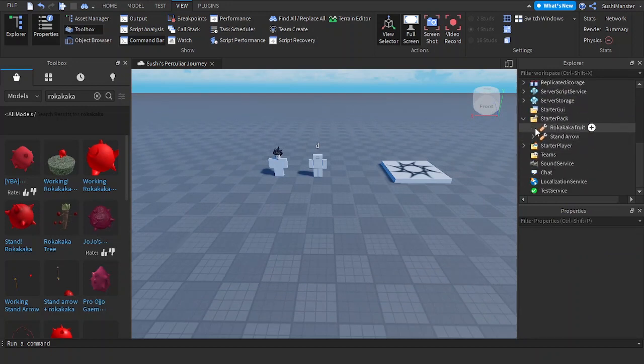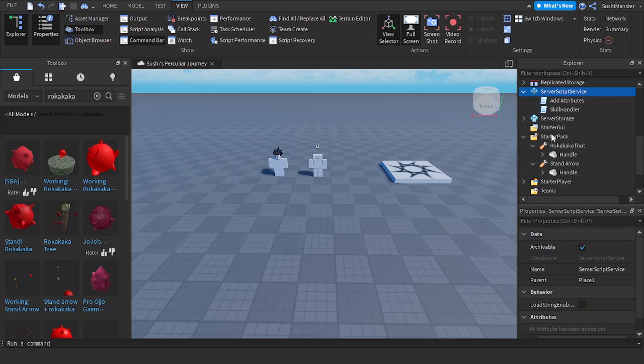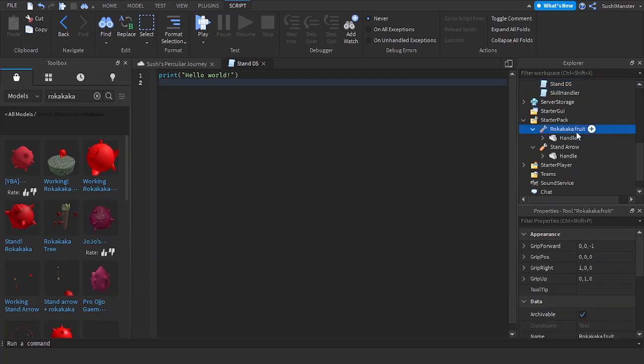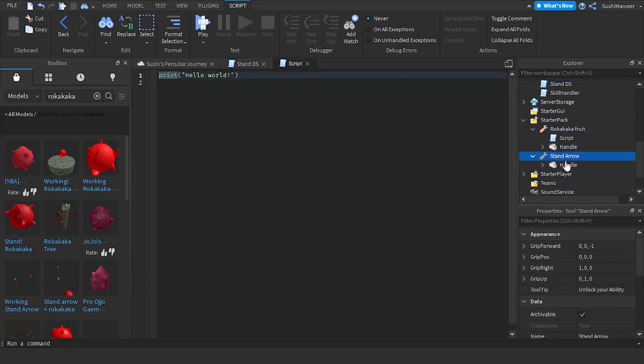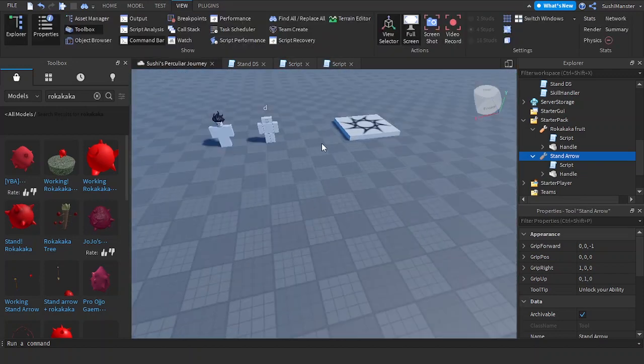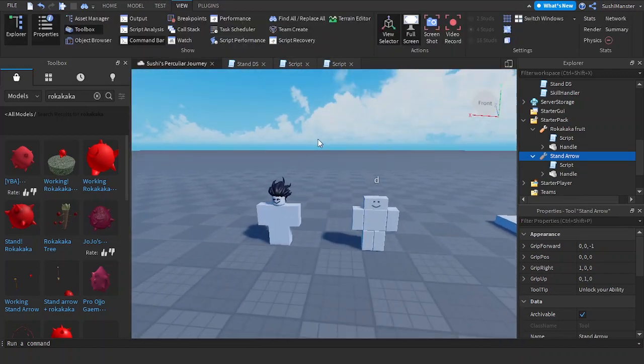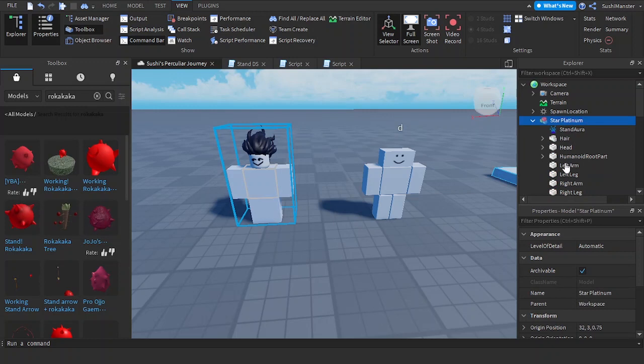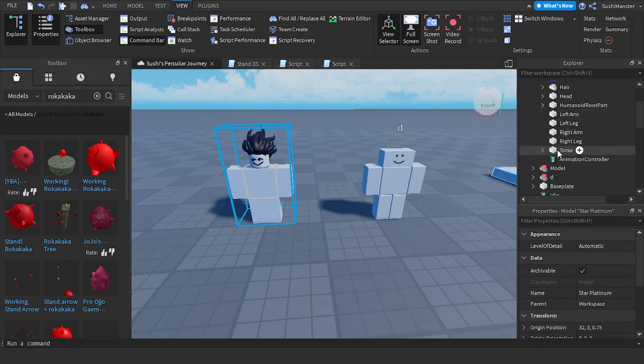Now I am going to be making a script for data store. Stand data store, and I'll put in a script in each of these tools to add in new stands or to remove the stands. And also let's add in animation controller here.